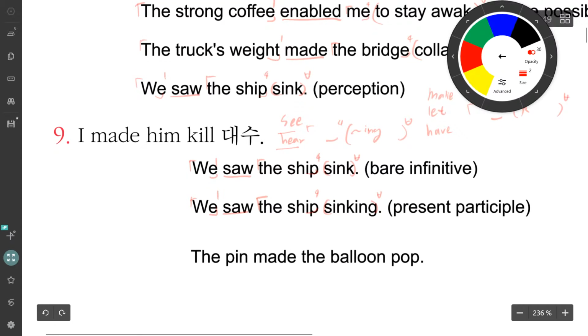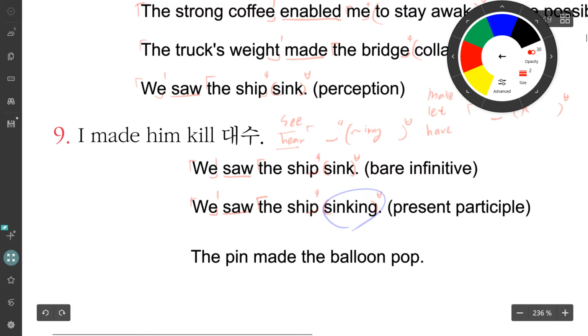The meaning of these two sentences is very similar. However, the bare infinitive may be used to indicate that the perceived action ended, while the present participle may be used to show that the perceived action was ongoing.